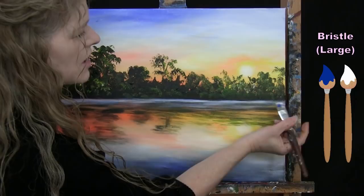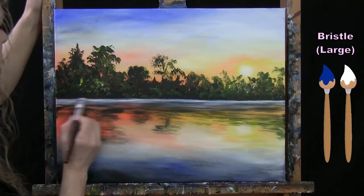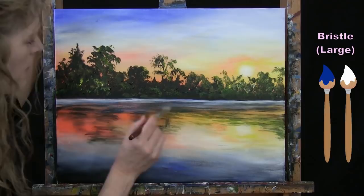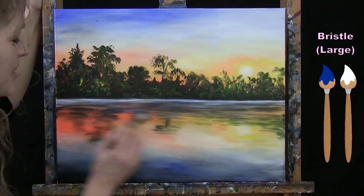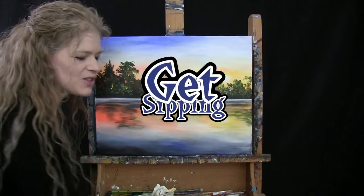You can add even more white sparkly areas if you want — totally up to your visual preference. If you wanted to bring some light blue haze over all of the water, you're more than welcome to. Wherever your instinct tells you is the right look for your water, go for it. Once you've got your water nice and glistening with its morning glow, wash and dry the large brush and get ready for the next step.